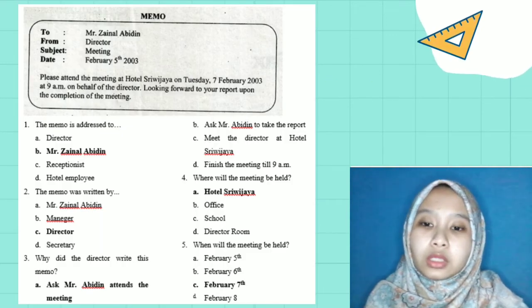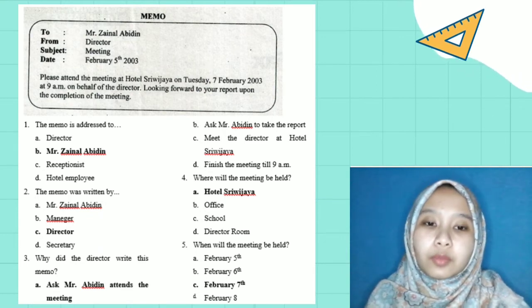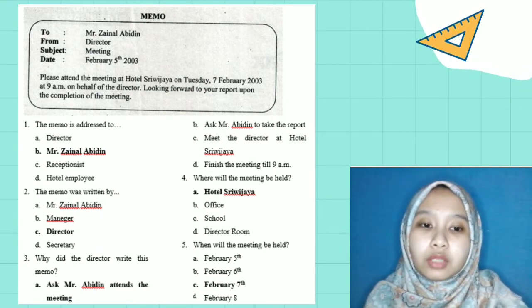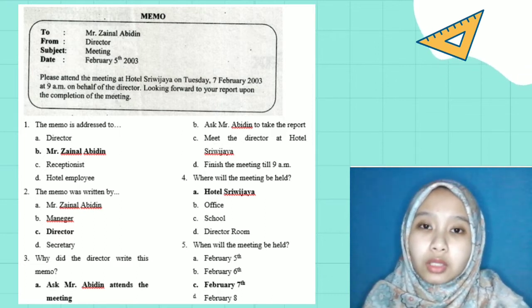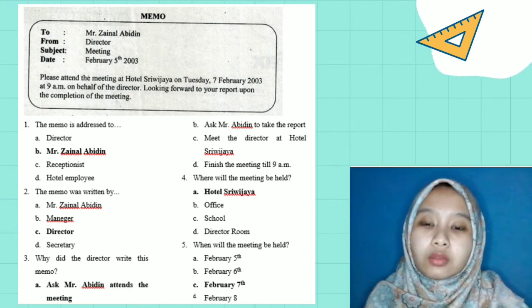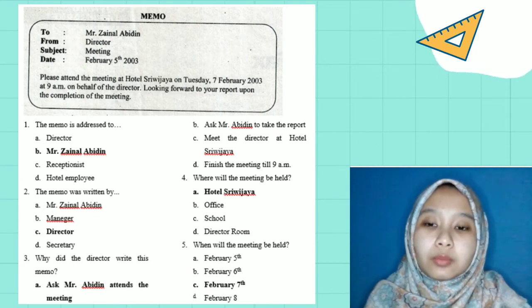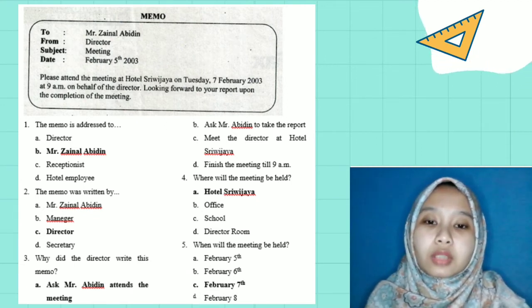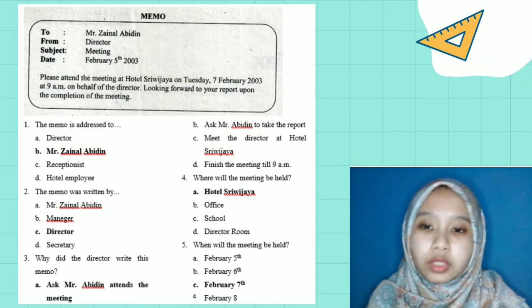Here I have an example of a simple multiple choice question, where this type of question is made not too complex. As in this example, there is a memo. From this memo, we can develop many questions, but I only made 5 questions, and actually this can be developed more. From this example, it can be seen that to make this type of multiple choice question, we can use what, why, when, where, did, or how questions.